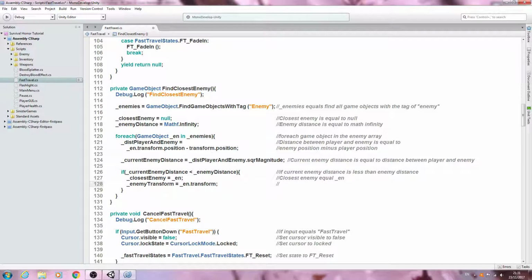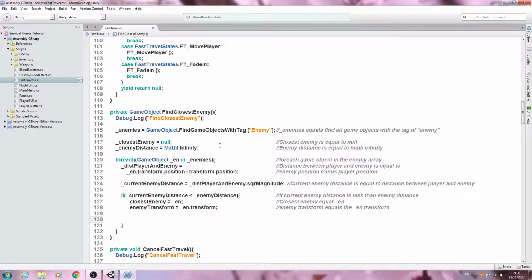Into the comments, so we'll say enemy transform equals the underscore en transform, and we'll come below here.